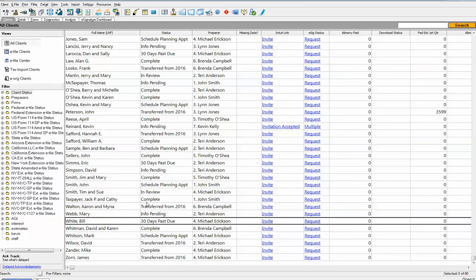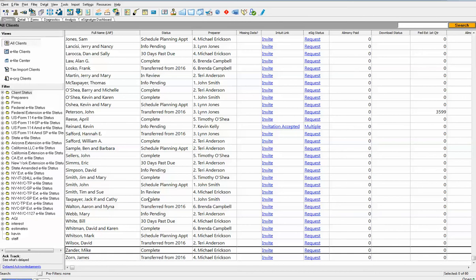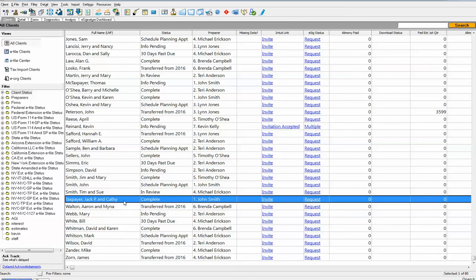The second item we want to take a look at here is the missing data utility. This has been in the program for a number of years and is really an awesome feature. So the basic premise behind this tool is you do an interview of a taxpayer and sometimes people don't bring you everything you need the first time. And so there are always a few things that you need to keep track of.